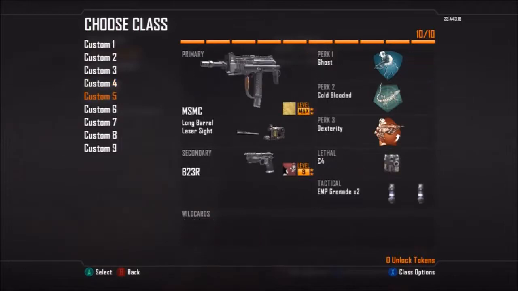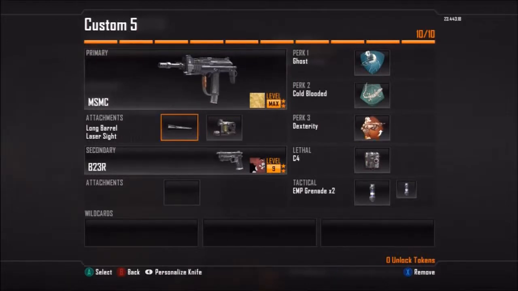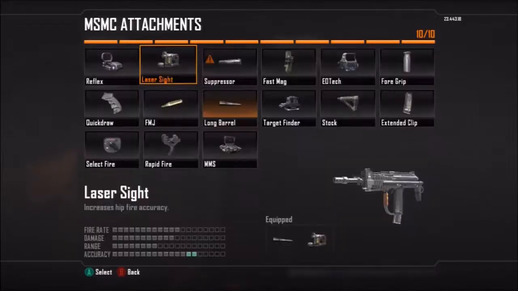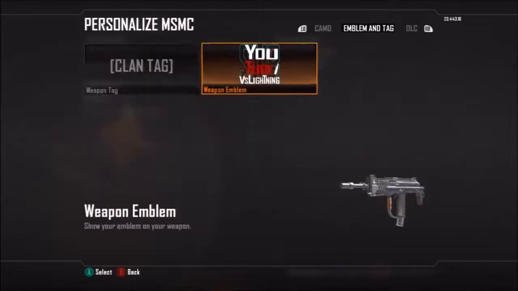And this is really my Search and Destroy class. As you can see, I don't have a silencer on it, but this is also kind of a go-to class when my other classes just aren't working out. This is also the class that I use when I'm going against good players, it seems. And as you can see, I have the laser sight, which actually I don't think I want right now either. I was thinking about trying the foregrip, and we'll leave it like that for now.